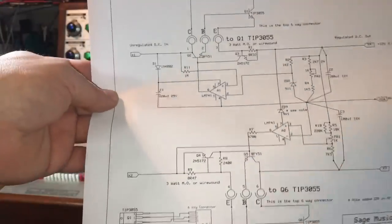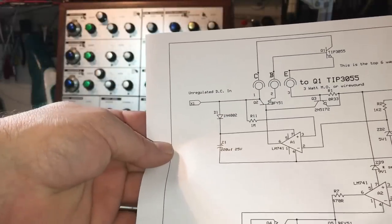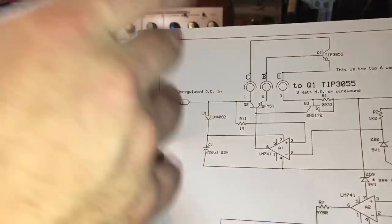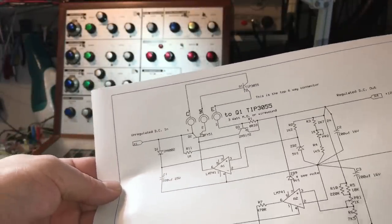So I think the best course of action is to disconnect the main section and bring the plus and minus 24 in here. Then I can run it off the bench power supply. We can monitor the current, set current limits, and hopefully see what else is going wrong.